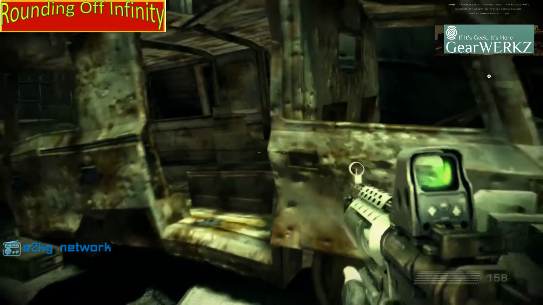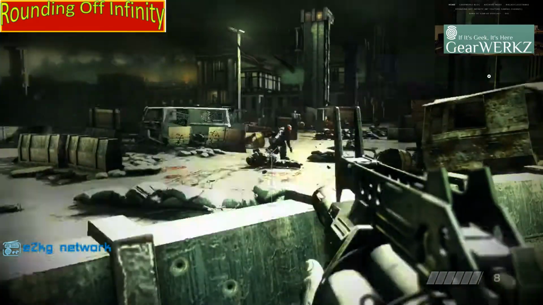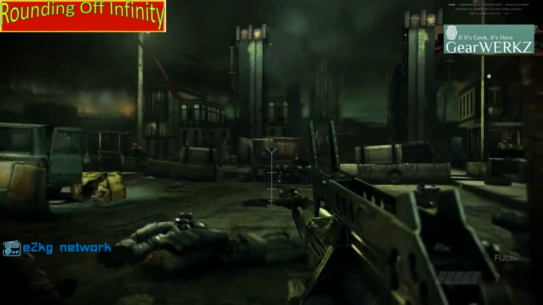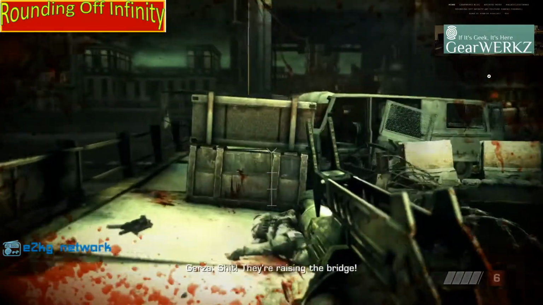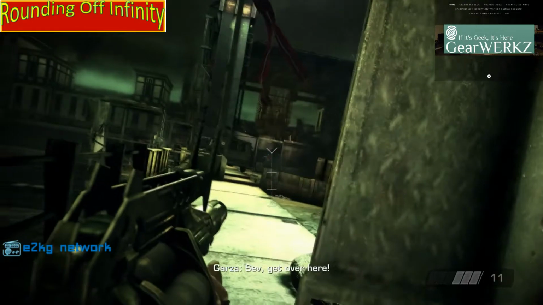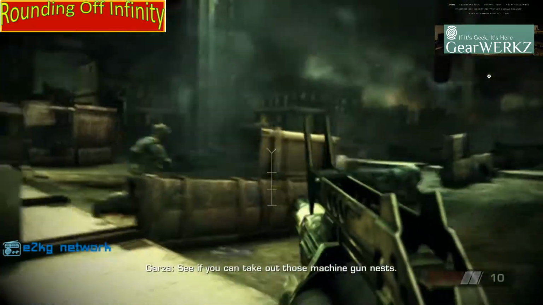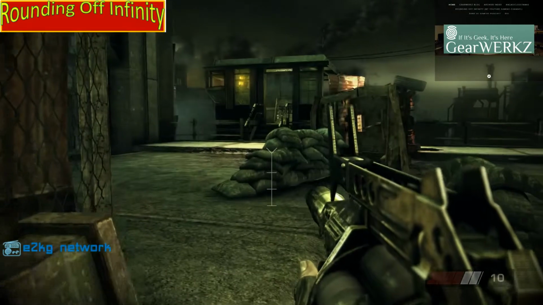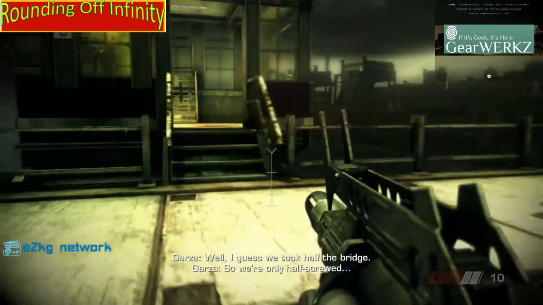Oh, what was that? Okay, grenade launcher. Whoa. Sam, get over here! I just did. Well, I guess we took half of it. So we're only half smart.